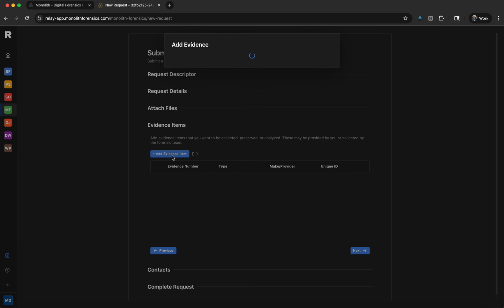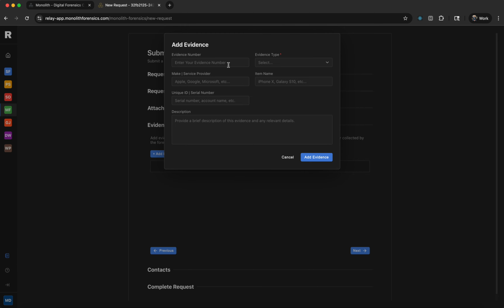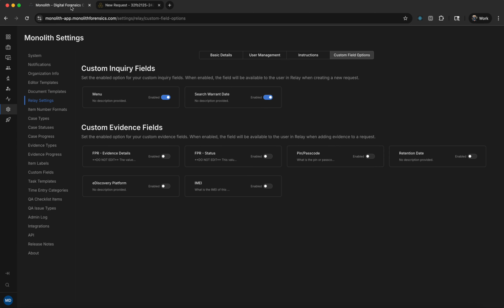When we're creating evidence items here in Relay, we don't have any custom fields. Right now, this is just the typical evidence entry box with just some basic fields. We can do the same thing here, where you can see I have some custom evidence fields available under the custom field options for Relay, so I can turn on some of these. Let's say we want the IMEI and the PIN or the passcode.